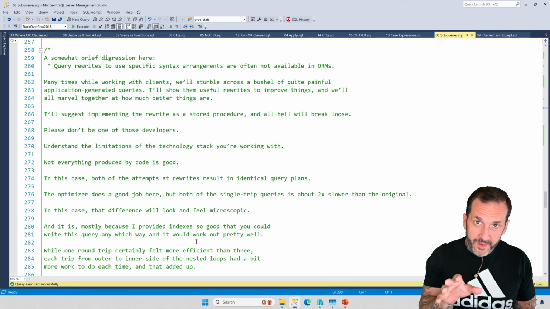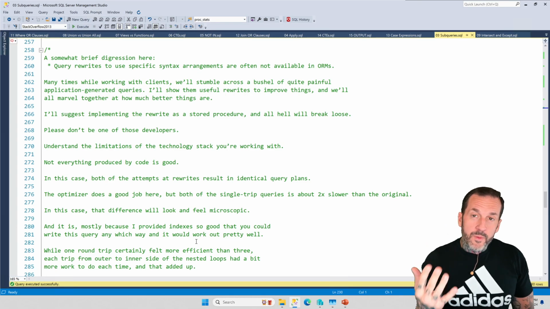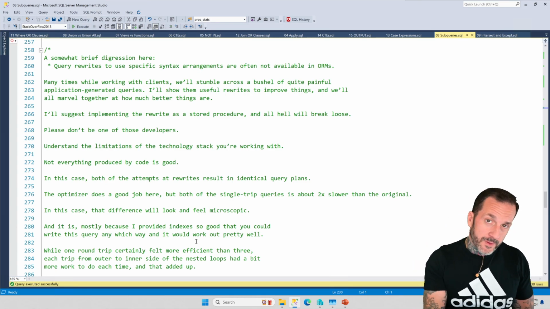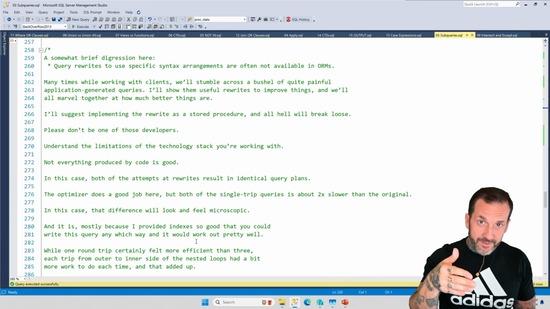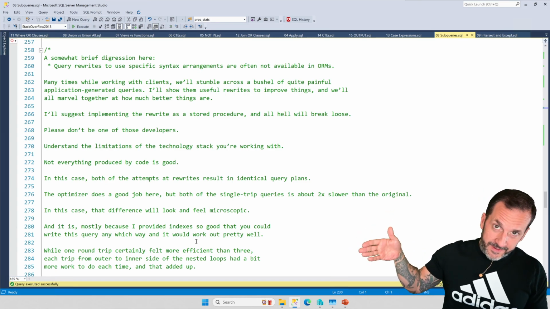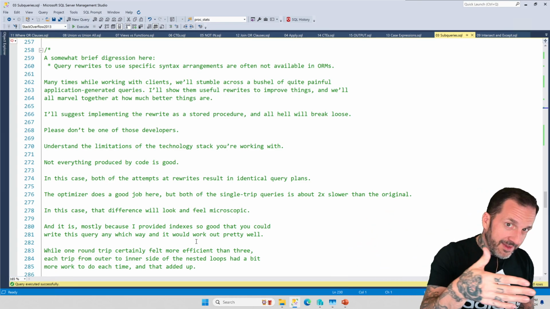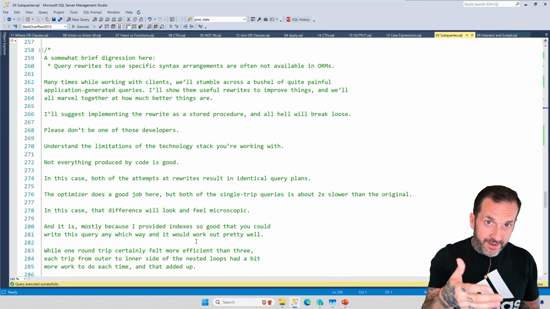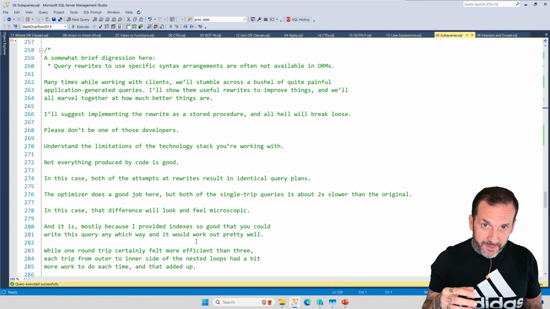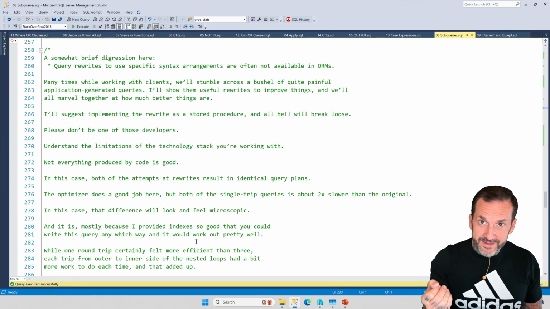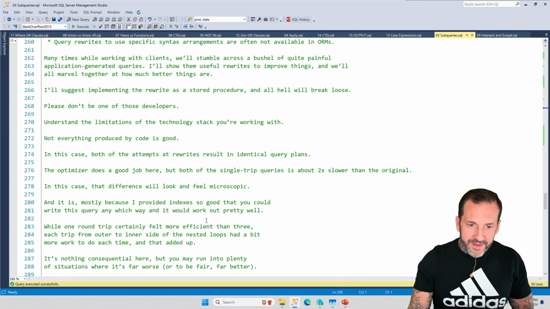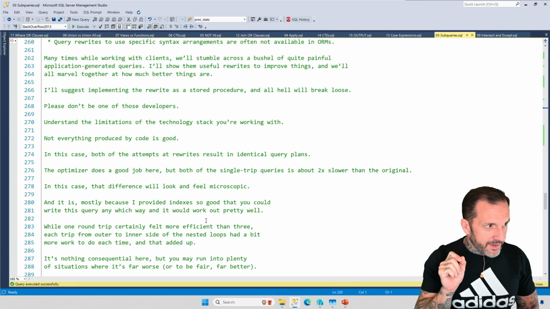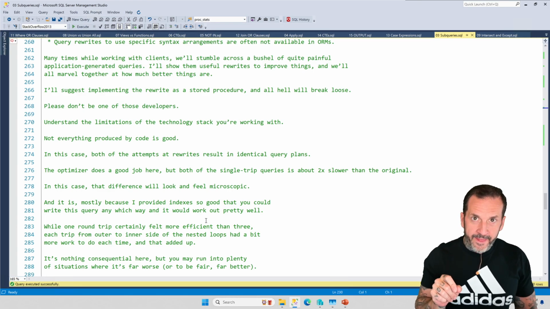This happens quite a bit, and I'm like, so what should we do here? What would you like me to tell you? How can I get this across to you in a different way? Your ORM is good up to a certain point. These queries have reached the point where it is no longer good. You need a different API into the database. The stored procedure is just an API, right? All it is is an access layer into the database. You can make this better. You can fix things. We can improve things. All we have to do is get away from these ORMs. Not everything that code produces is good, right?